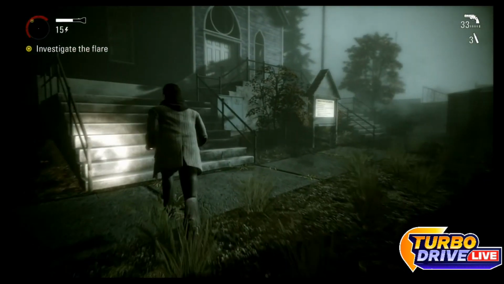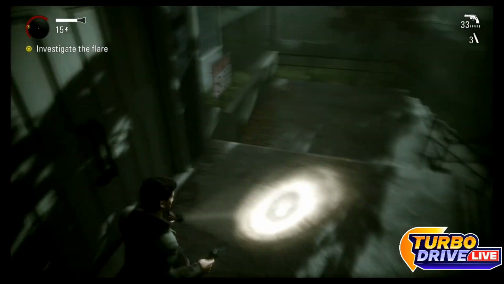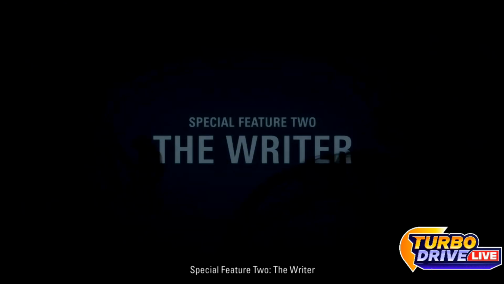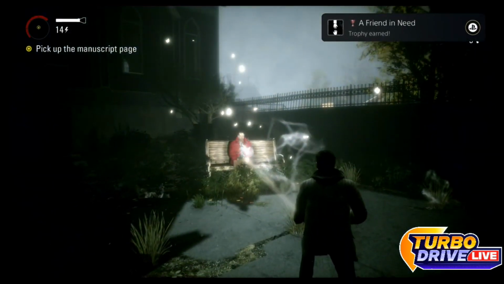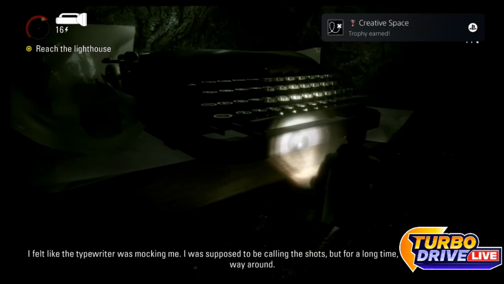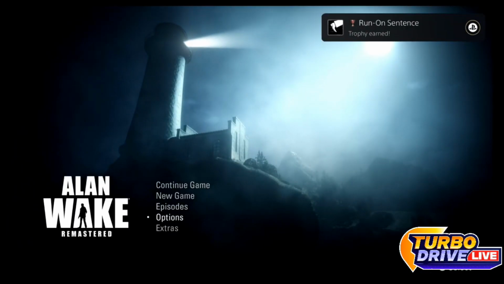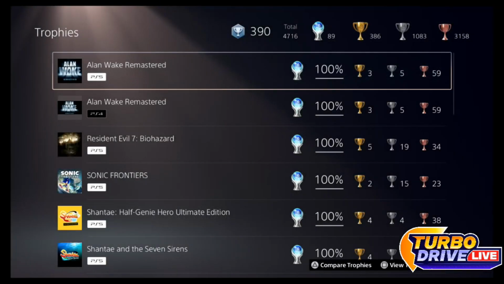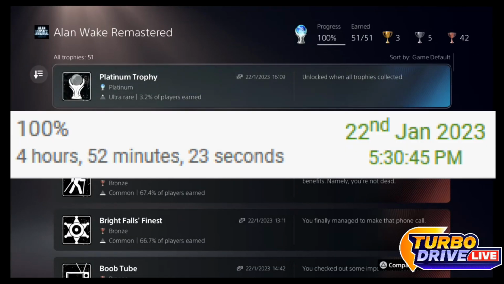But with the Platinum out of the way, now I can move on to getting the rest of the trophies for the game with the 2 follow-up special episodes, The Signal and The Writer. Each have their collectible trophies of course, but also some story-based ones, some missable ones, some special challenge ones, and one that both episodes have, a no-death run trophy. And with the final trophy unlocked, my time for completing Alan Wake Remastered's trophies 100% was 4 hours, 52 minutes, and 23 seconds.